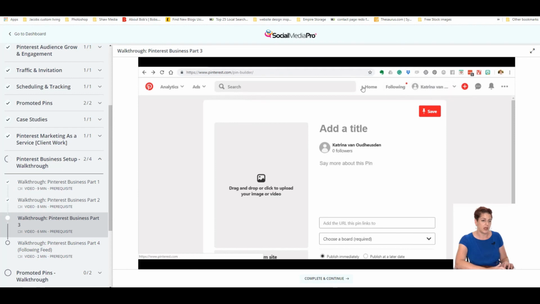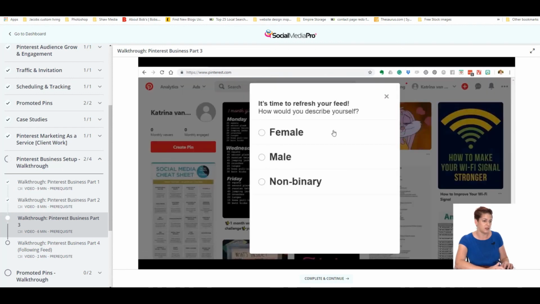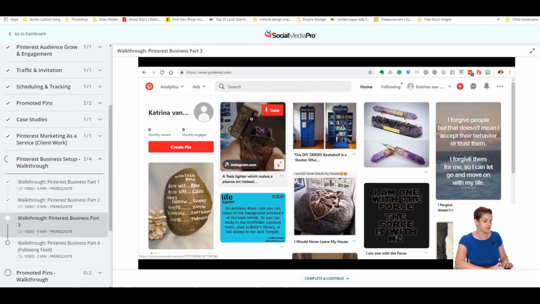And I'm going to go ahead and hit the home button on here to refresh. And when I did that, how did you describe yourself? So now you have an option to choose. Are you female, male, or non-binary? If you choose non-binary, if you're a company, it's probably the best choice for you. I'm going to go ahead, just because of this brand, I'm going to do non-binary because I might change this account later. And I'm going to go ahead and hit enter. Exit out. This actually helps the Pinterest platform find out what type of information they want to put in front of you. So don't be afraid to answer questions to help refine the search and be found inside the search engines here.